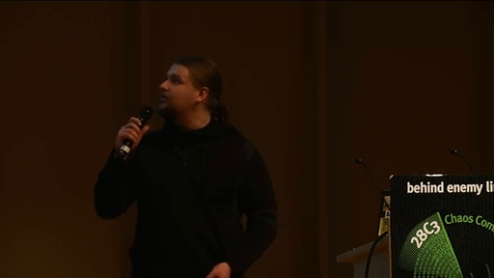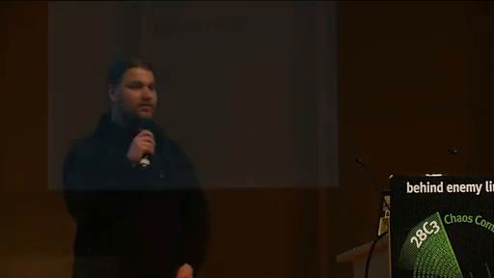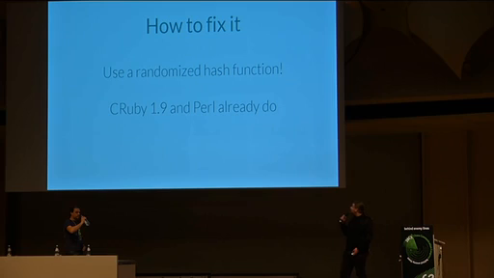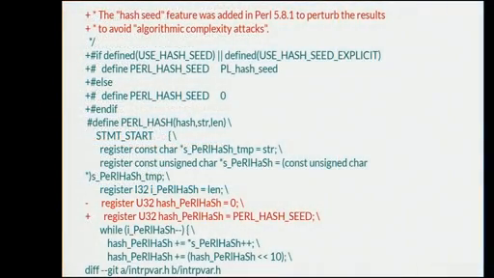So yeah, you should pick a hash function at random every time you start your interpreter, your runtime, or whatever. Or even every time you start a hash table, you can pick your hash function at random and use that. And well, Perl and CRuby 1.9 already did that in the past, so it's not impossible to do this. And yeah, you really should do this. This is the Perl patch that actually enabled the randomization part in Perl. They had everything ready before. They just used a different hash seed after that point.